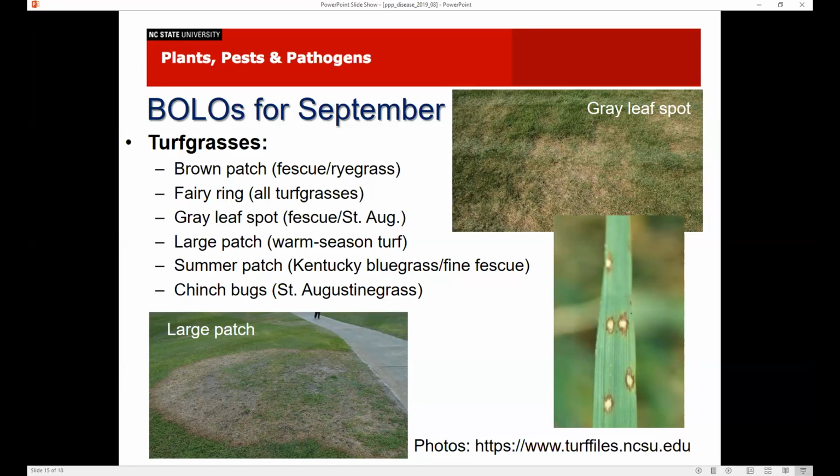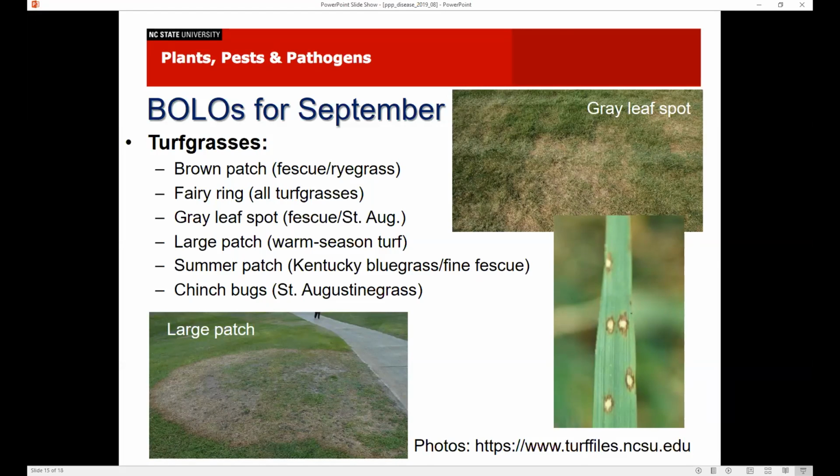Summer patch, it's not summer really too much anymore, but summer patch can still be something to look for in September, as well as chinch bugs on St. Augustine grass. I know that's an insect, but I'm tossing that in there as well. And Matt, I think you recently had some chinch bug diagnoses from where was it? I forget where they were, but probably on the eastern half, of course, where St. Augustine grass would be more common. But yeah, we had several samples come in for pathology analysis that also had very good populations of chinch bugs. I think at least 3 samples so far have come in with pretty high densities of chinch bugs.